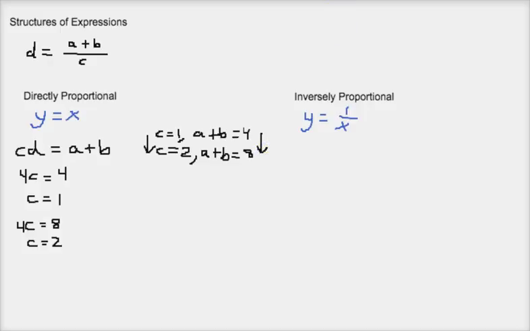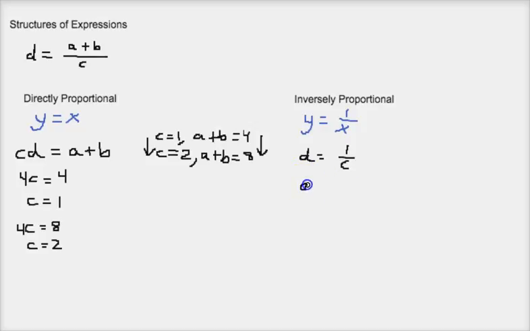Let's move on to inversely proportional. Let's pick d and c and this a plus b can kind of represent this 1 in a sense. So let's say a plus b is 1. Let's use that example. So if we use d equals 1 over c and let's give d a value of 2, we know d is 2, which means 2 equals 1 over c. Which means c would have to be 1 half. So in our little chart we could say d equals 2 and c equals 1 half.